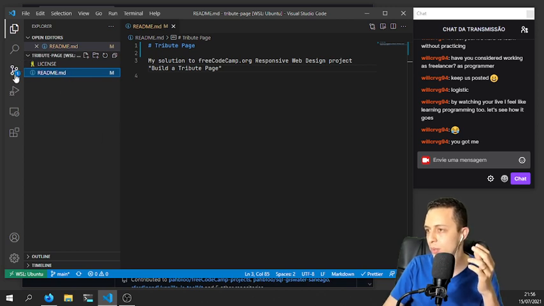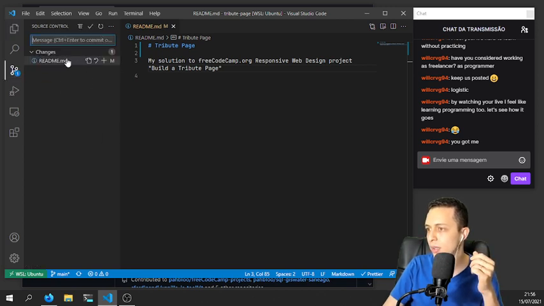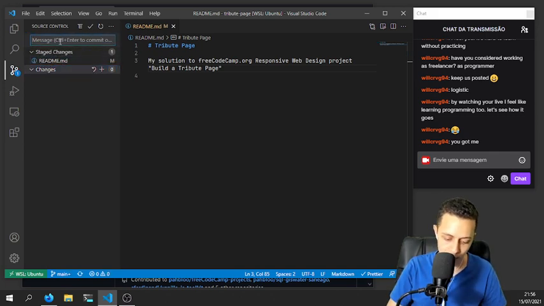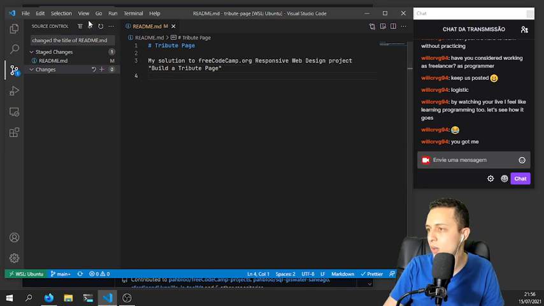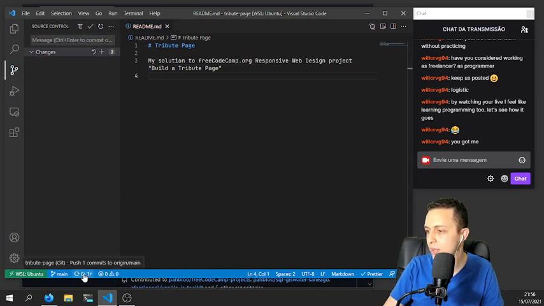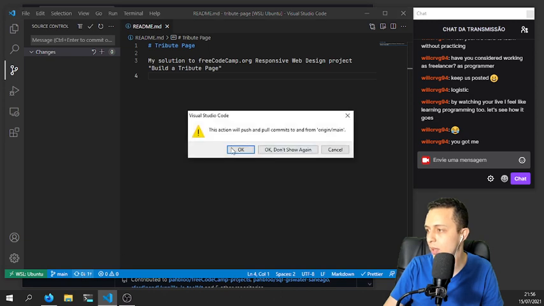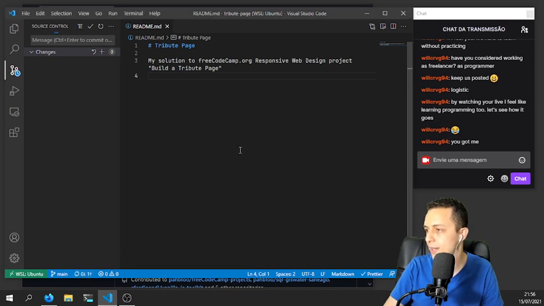So I will add this change to my commit and describe this commit. I will put here: changed the title of README.md. Okay, and I commit this change to my repository and sync this repository with GitHub.